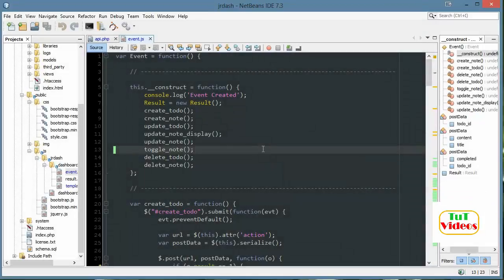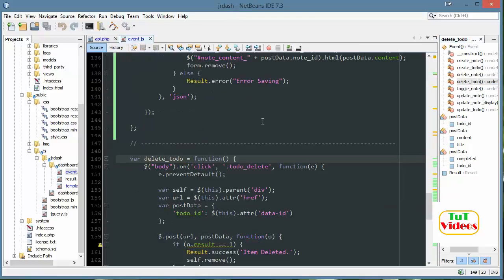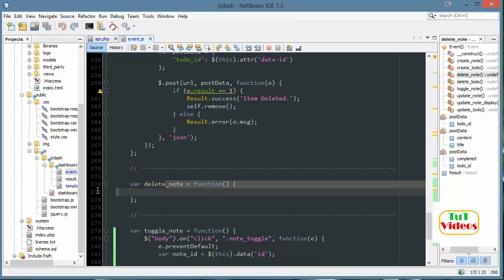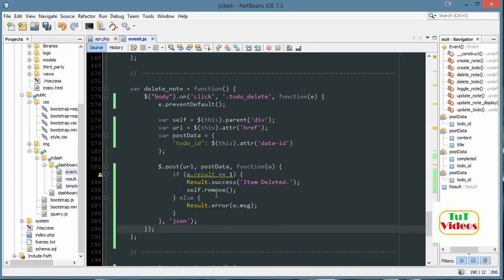Okay guys, after that long, difficult updating, this will be a very easy, short video, and it's to delete a note. So let's go to delete to do in our event file, and we have all this stuff. I'll just copy it, and I'll go to delete note, and right here I'll just paste it in here. So let's see, we'll say the note delete on click. Pretty much changed note ID with everything. Okay.